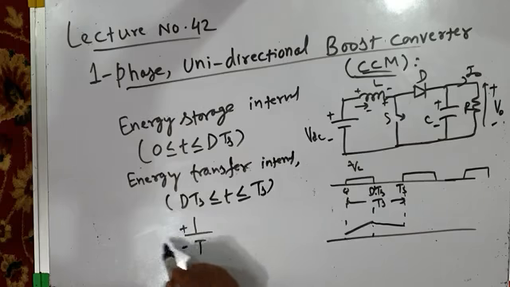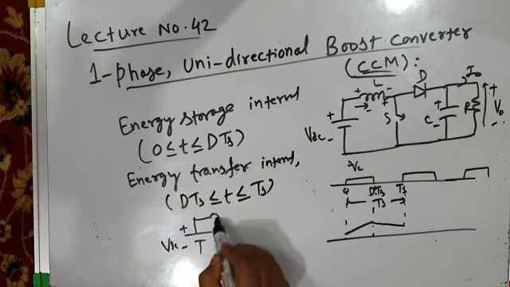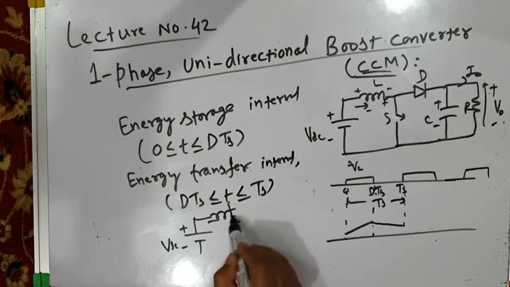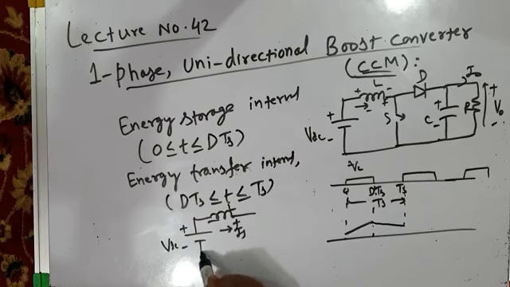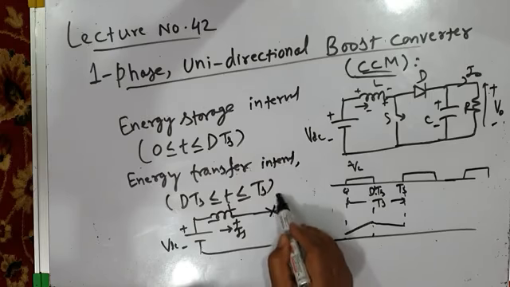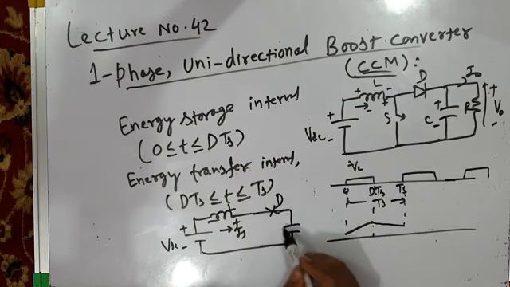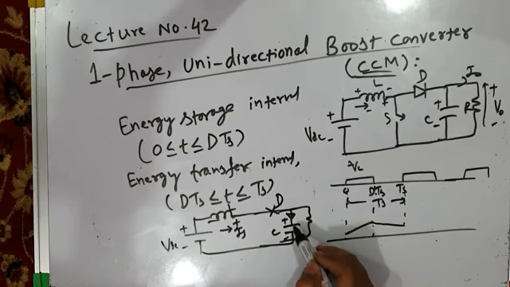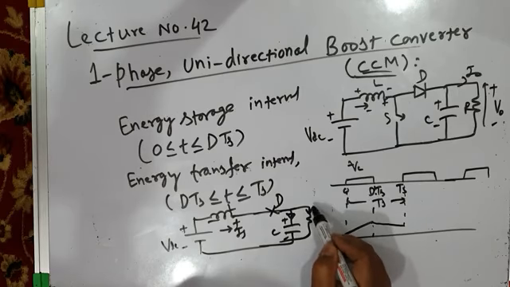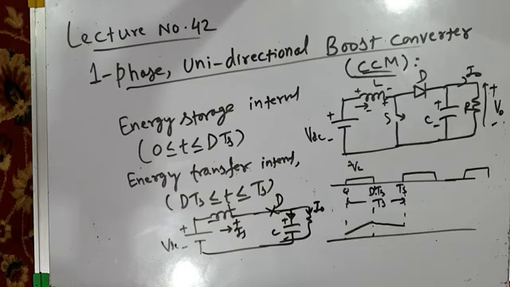This is your DC input. This is the inductor L, the voltage across the inductor reverses and it supplies energy. The diode now conducts, the diode is on. This is the capacitor C, and this is the load. Part of this current goes into the capacitor, so it charges the capacitor, and the rest of the current goes into the load and it supplies energy to the load. Okay, so this is called the energy transfer interval.